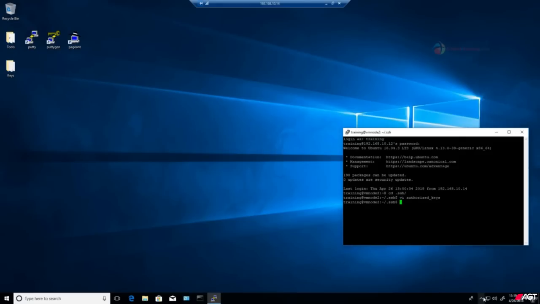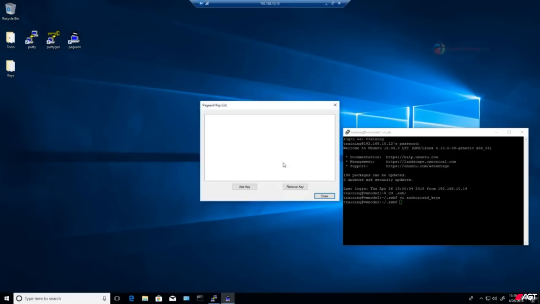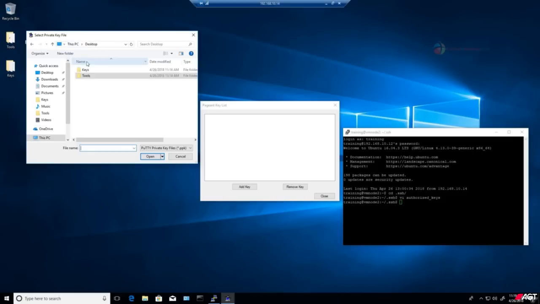and you don't see any interface, it gets loaded and it's in your system tray. Right click on it and click on View Keys. Now you have little interface here which says pagent key list, and if you're using it for the first time, it should look like my screen, meaning it should be blank. There should be no keys. Click the Add Key button and that'll let you browse the private key.